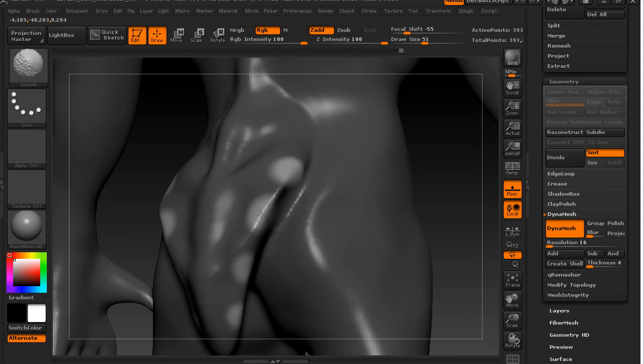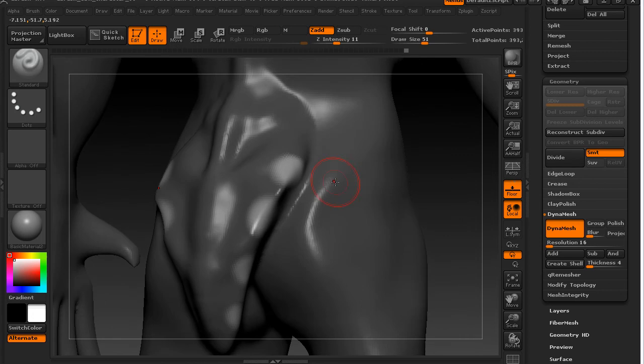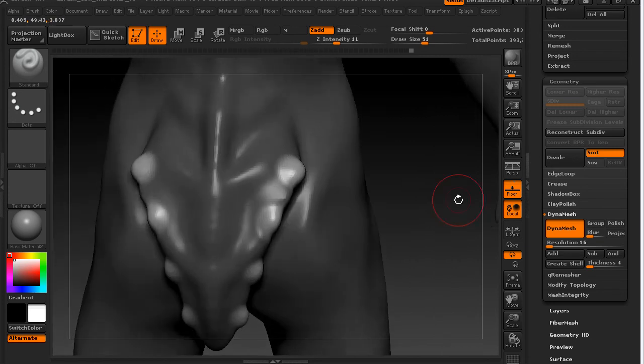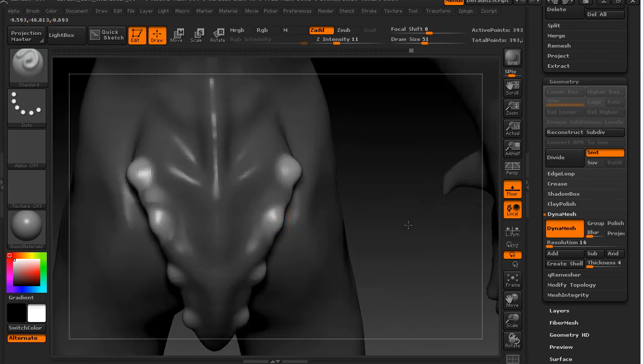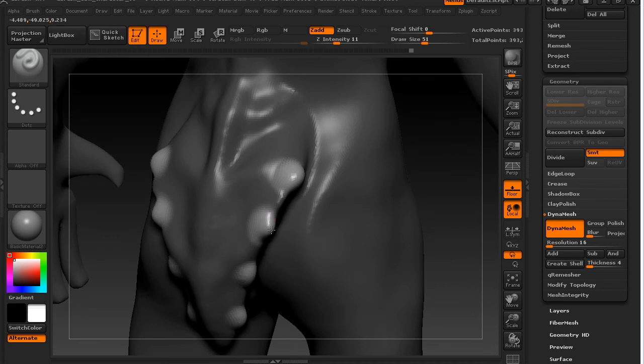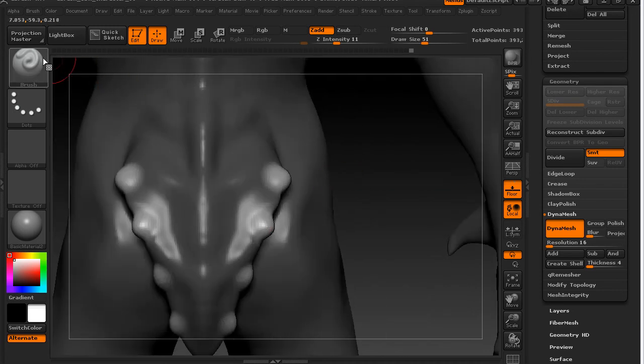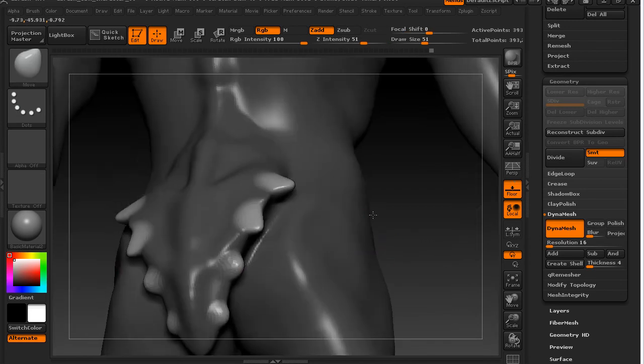Now I'm just going to smooth these out and then come out like this. And that'll move. Just give it more of a sort of spiky look.